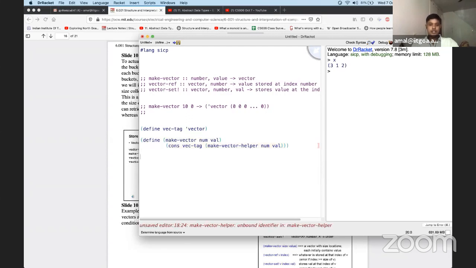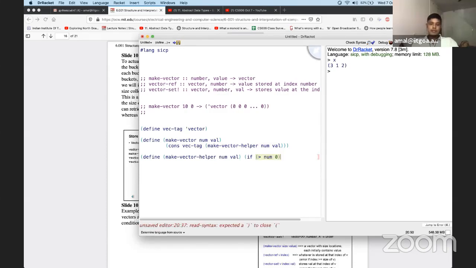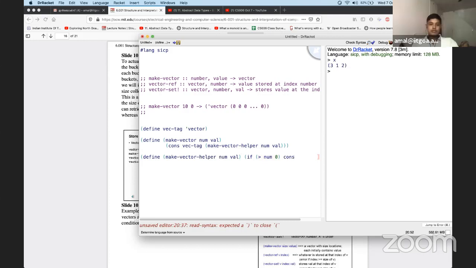Okay, it should be: if the num is greater than 0, it is greater than num with 0, then cons.